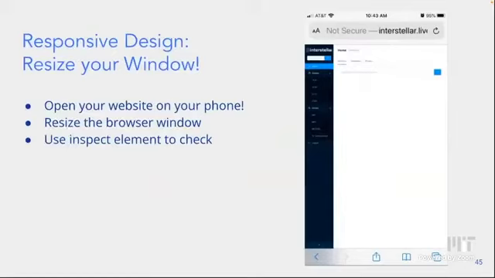And another thing to think about is, how are people going to visit your webpage? You don't have to worry about this during Web Lab for sure, because we're making a website for 1 month. But if you wanted to continue this after Web Lab, maybe you would want to open your website on your phone and see what it looks like. This is a website that we made, but we forgot to look at it on our phone, and then people had a bad experience trying to use it.